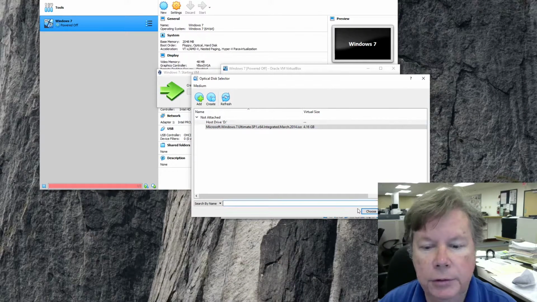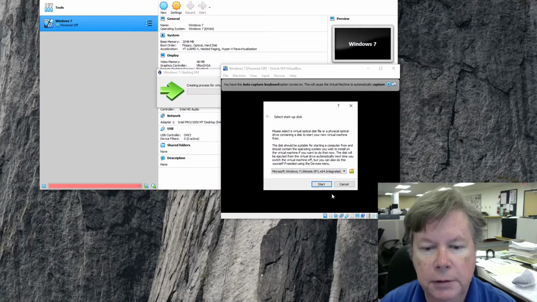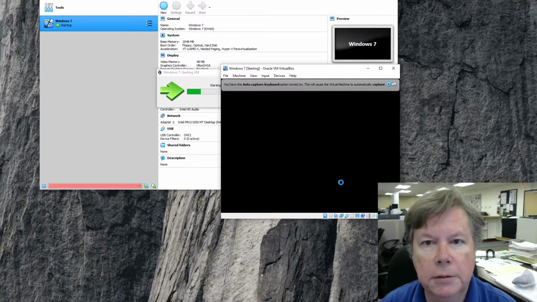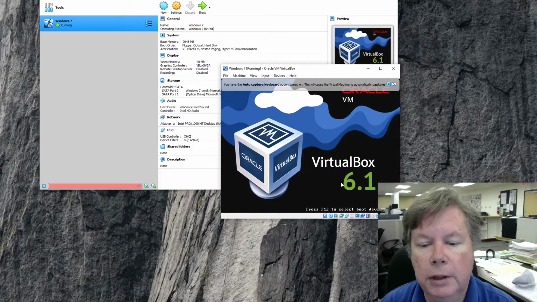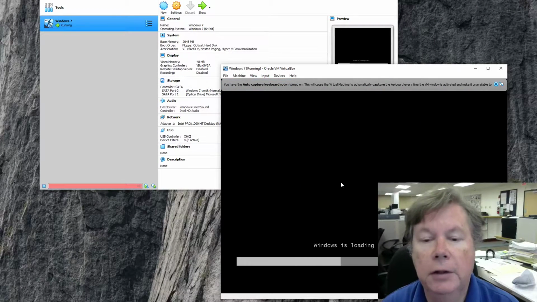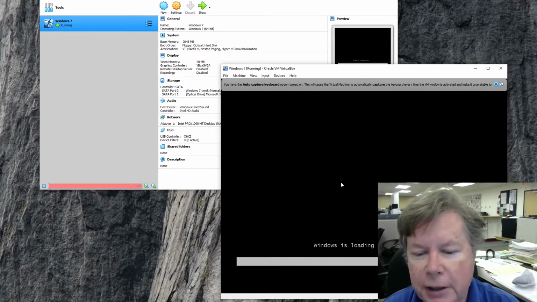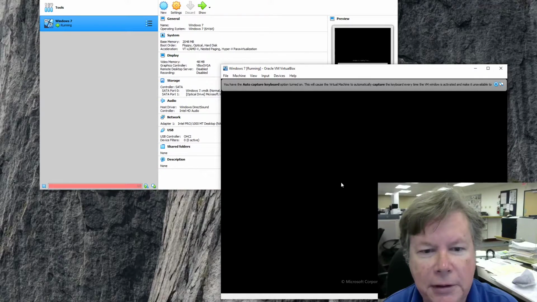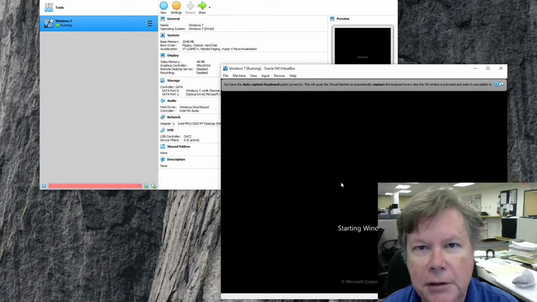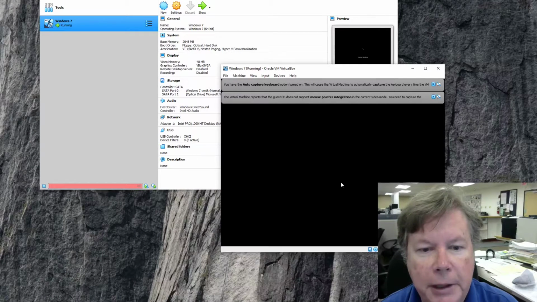So I'm going to choose that and give it a start. Okay, let's see if it actually finds it. Okay, and it did. It's a little confusing that it says to put in a DVD, but the ISO is actually a DVD in ISO format.